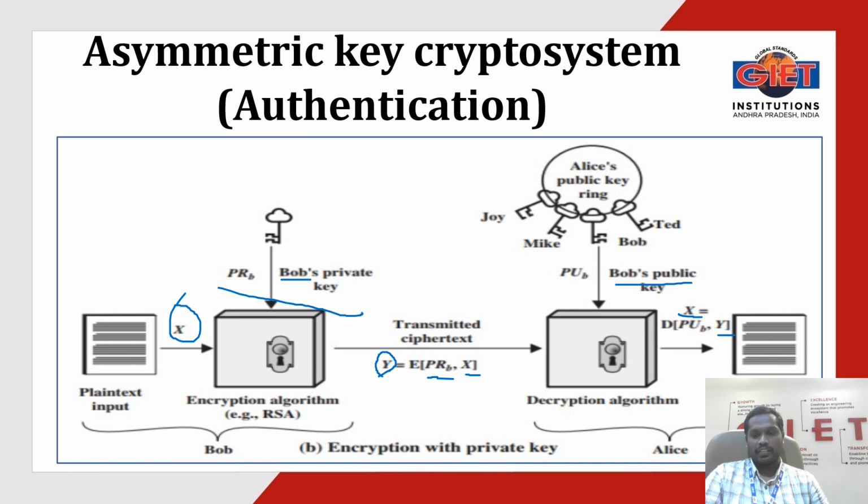So this Y is a ciphertext; making use of Bob's public key, you are going to get back the plain text, right? Here the sender is Bob and the receiver is Alice. Bob's private key and public key are the pair of keys used in this encryption and decryption, and this particular service we call authentication. The most important thumb rule for an asymmetric key crypto system under the security service authentication is that in encryption we are going to use the sender's private key, right?